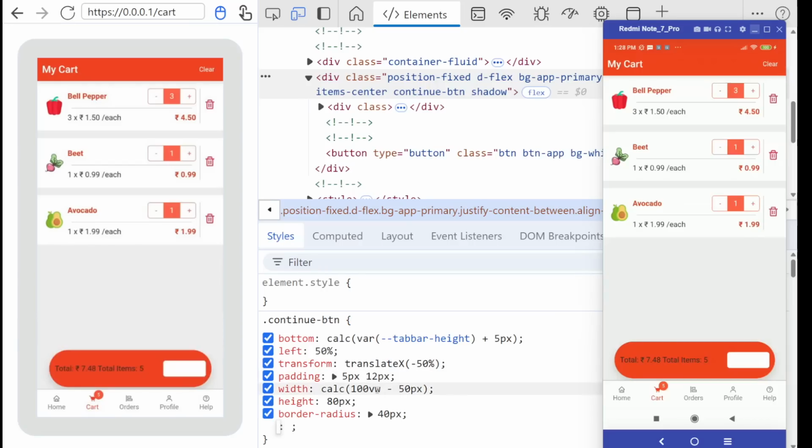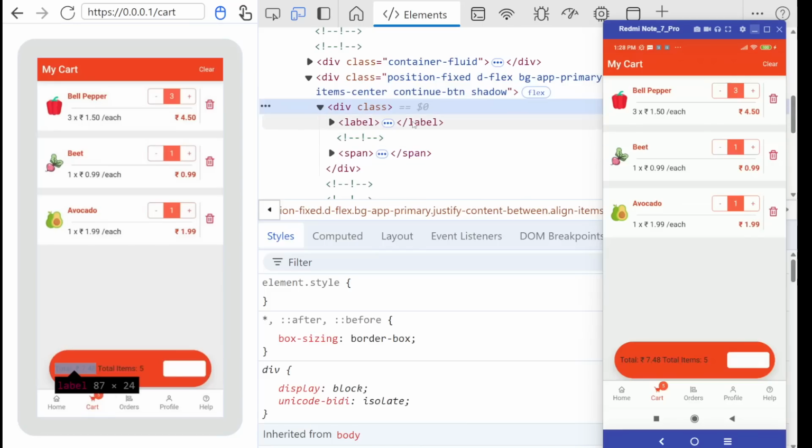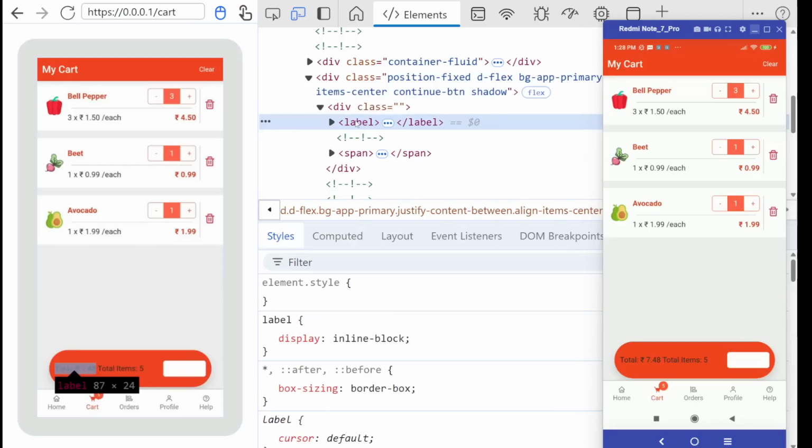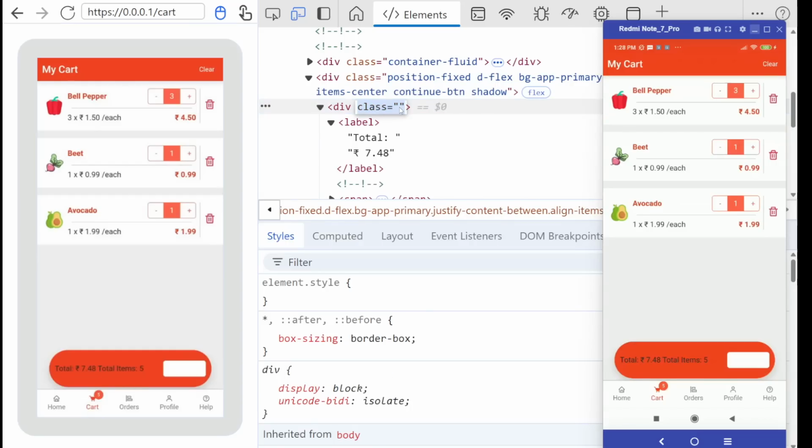Then what this 80 pixel is looking a lot, but let's see. Then we have this div class where we have these two labels. On this div class, let me add display flex, or maybe on these individual labels we can have display block. It's up to us. Let's have it here, so display flex, and we'll say flex column.